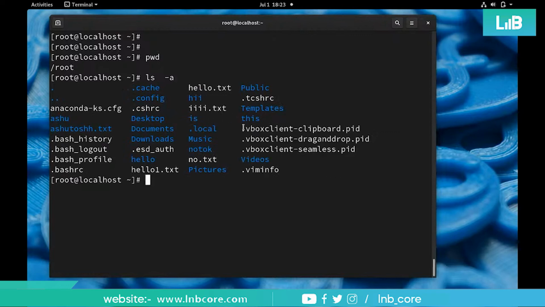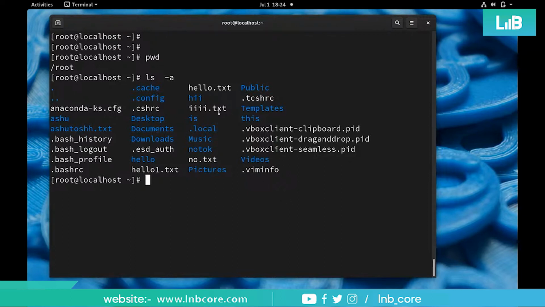If you see here, we have .bash_history, .bash_profile, .bashrc, and one more, .bash_logout. I'm not going to give you any idea about bash logout right now. It is a different topic, but history, profile, and rc, these are the three most important files.